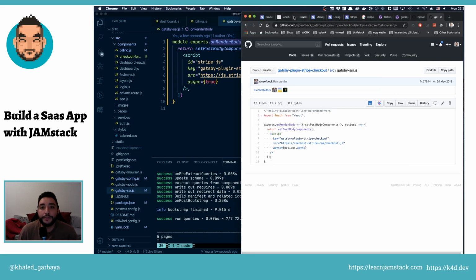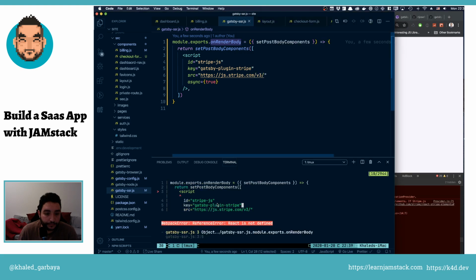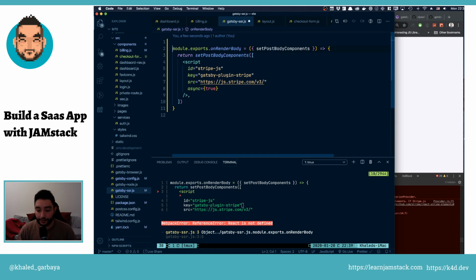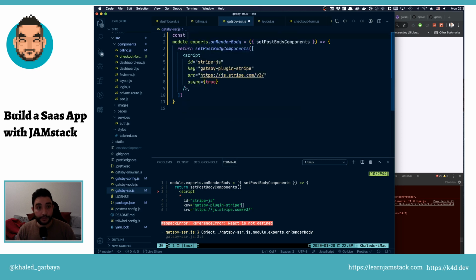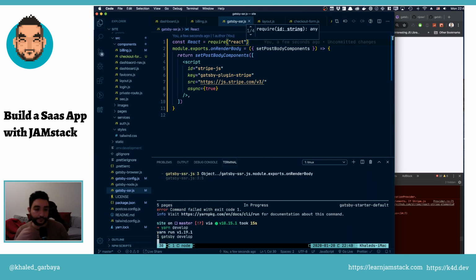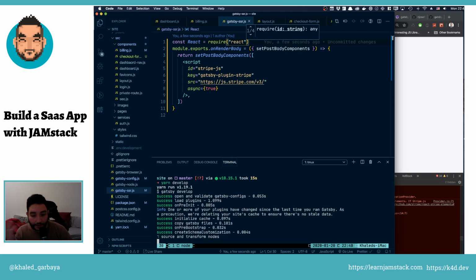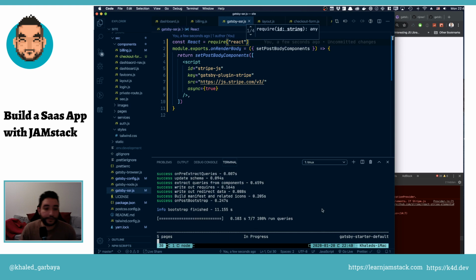Okay, it's building. React is not defined. So this will be const react, it will require react, because SSR doesn't use the ES6 modules, I guess.